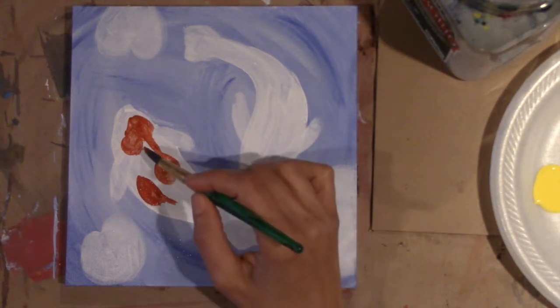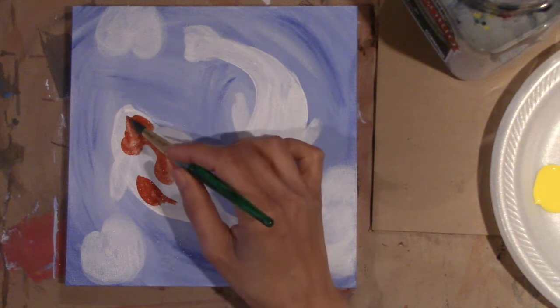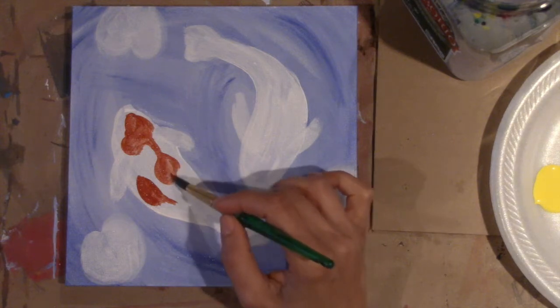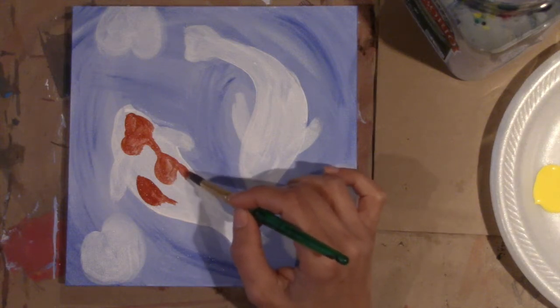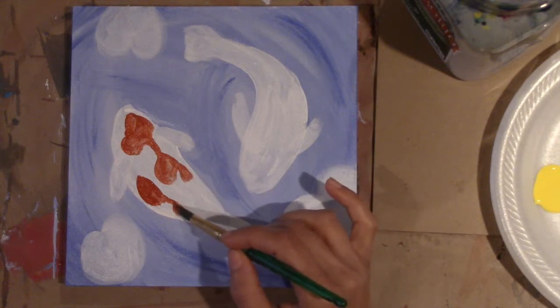Now the shapes that I'm putting in here are just really random. I'm just trying to make it look a little bit more interesting with where I'm placing those marks. But you can really do anything you like here.